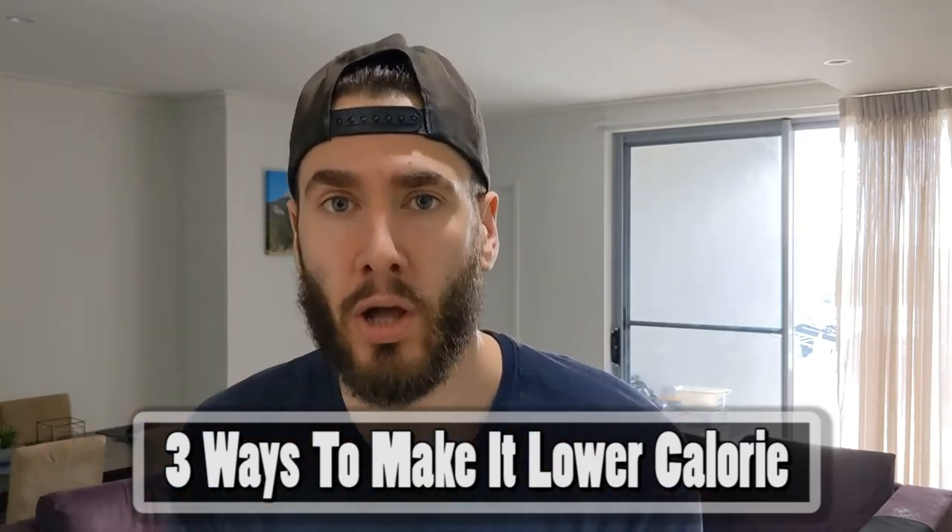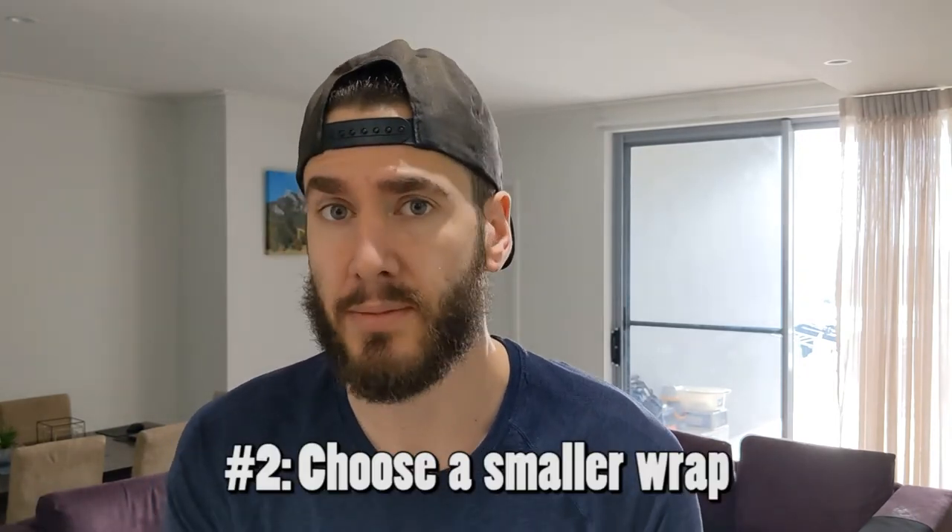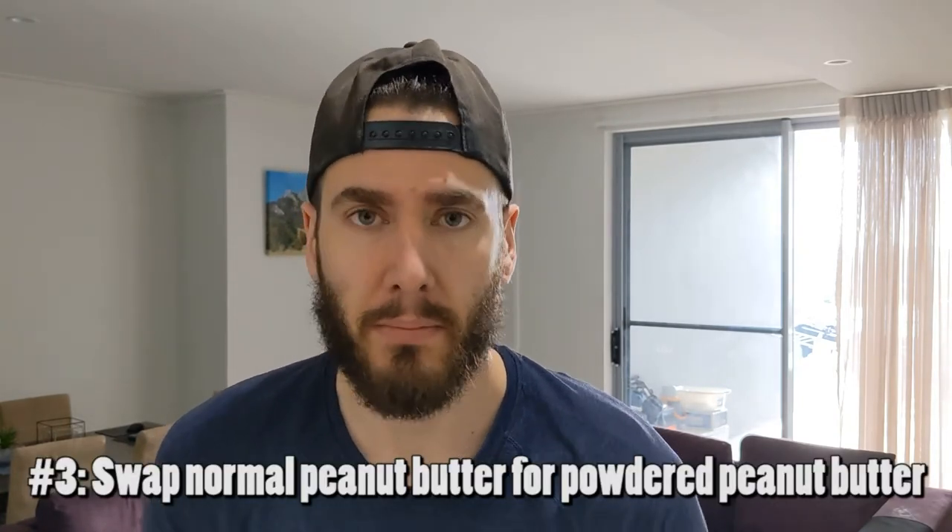So while that's toasting up, I just wanted to give you some pointers. If you want to make this lower in calories, there are really only three ways to do it. Number one, you lower the amounts of ingredients. Number two, you choose a smaller wrap — this one from Aldi is about 200 calories for the big one, or you can get a smaller one at about 120 to 130 calories. And the third way is you can swap out the normal peanut butter for some PB2, PB Fit, or Macromics peanut butter powder — just those low-calorie peanut butter options. It'll nudge the calories down as well. I'm going with the high-calorie version for this recipe, because it's not really intended as a low-calorie, macro-friendly, high-protein dessert option, like my brownie recipe. But there are ways to make it fit your needs. I hope that helps.